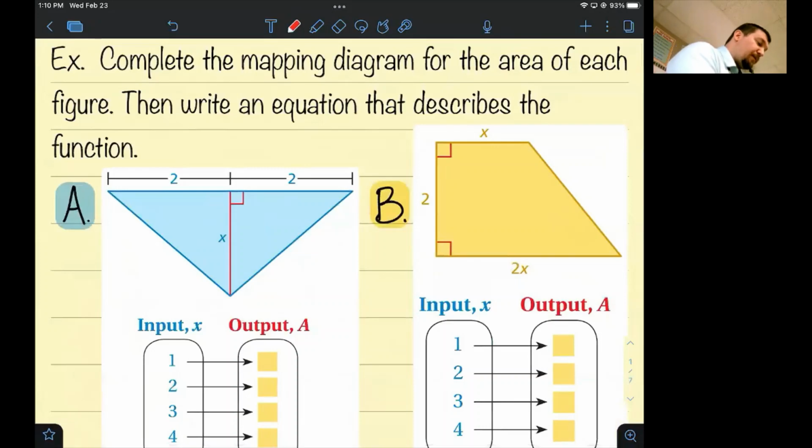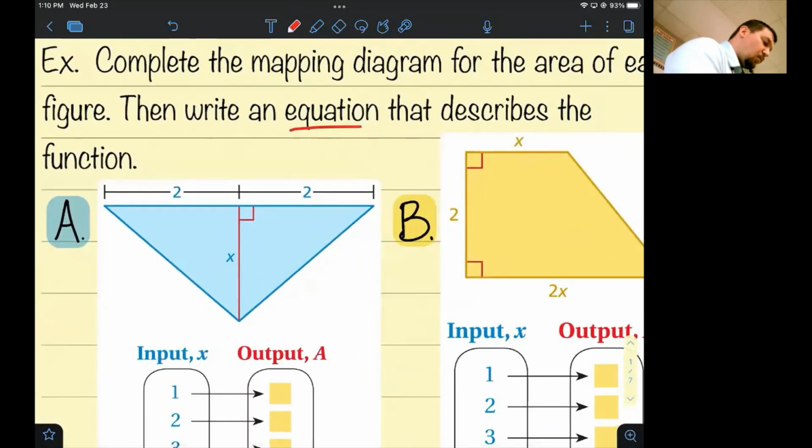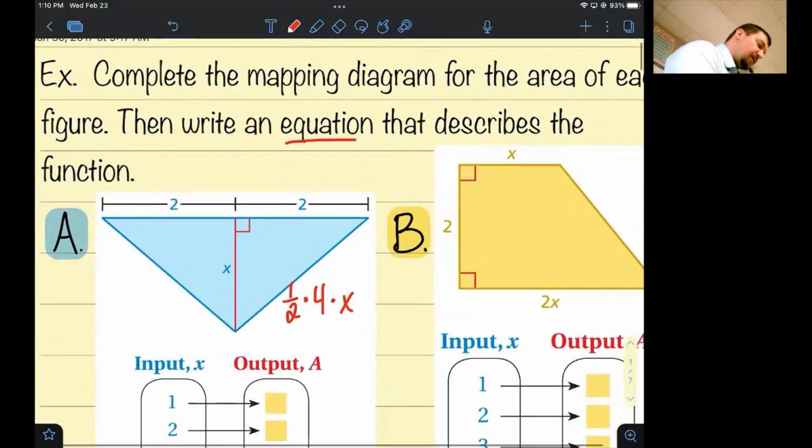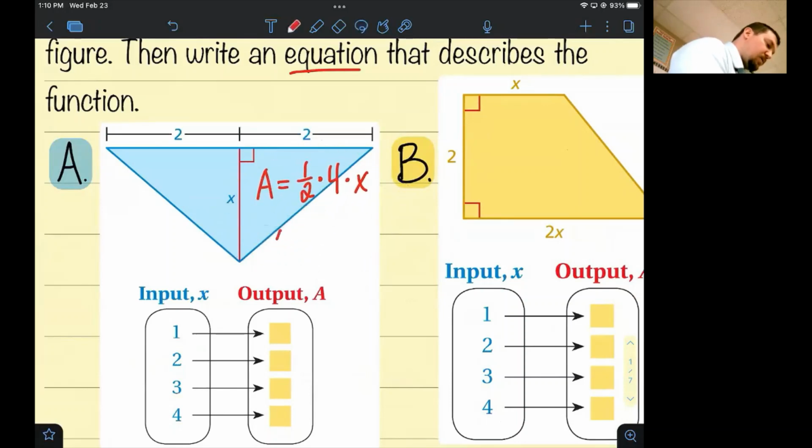So the function we could write for that rule is we could say, you're going to do 1/2 times 4 for the base, because remember the triangle formula is 1/2 base times height. And then we're going to plug in X for the height. And all of that is going to equal the area, so on the other side of my equation, there's my A equals. Now we can simplify that a little bit. What's 1/2 of 4? 2. So A equals 2X.